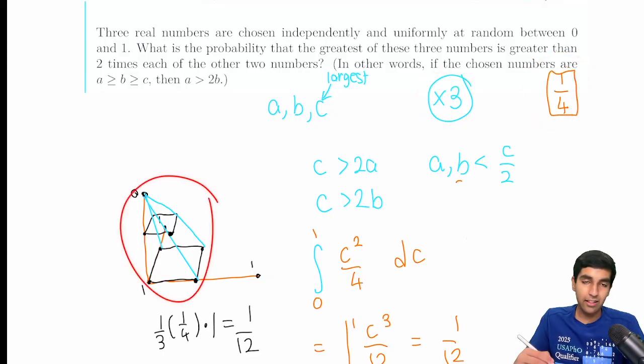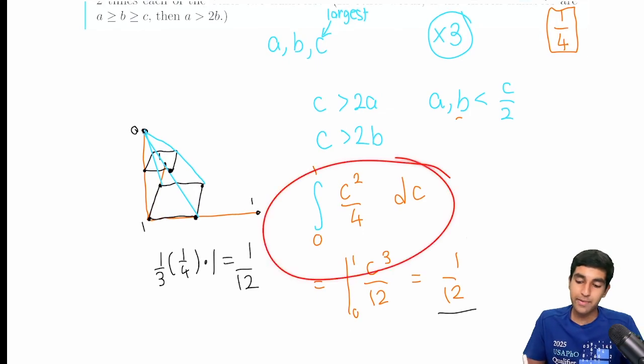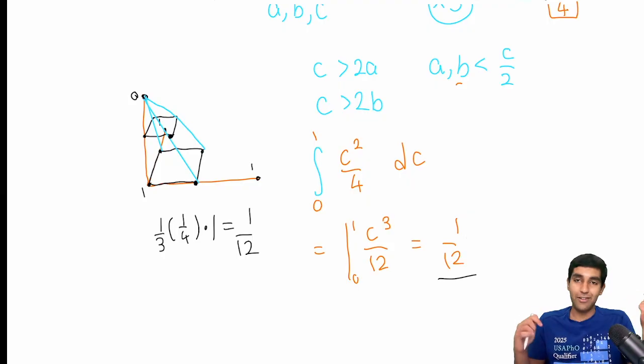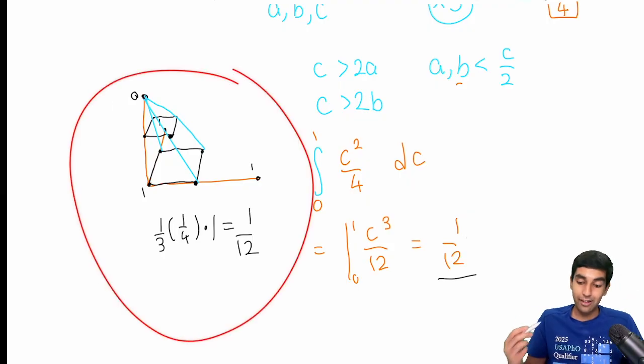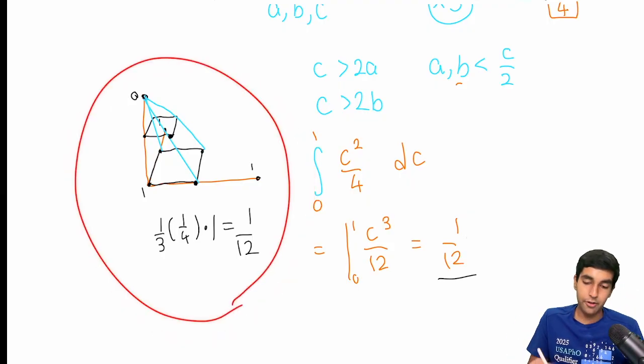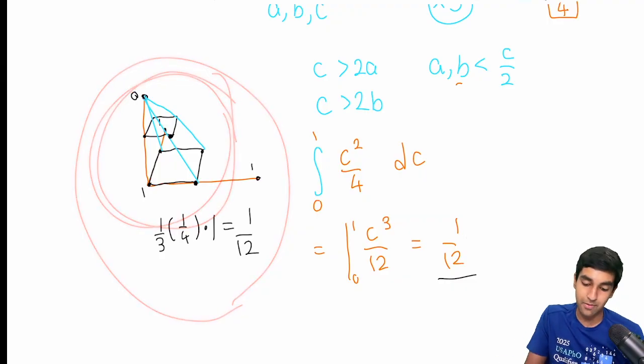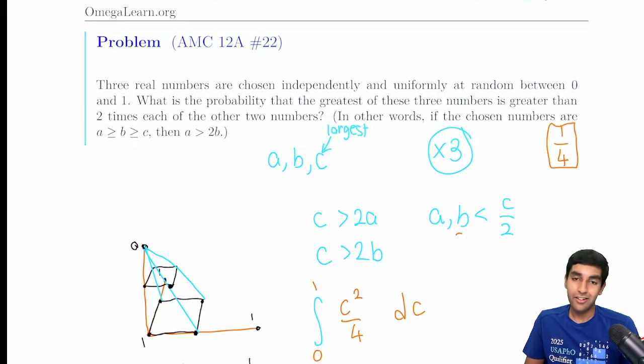So those are the two ways of thinking about it. One is from a purely calculus point of view, and if you're familiar with calculus, I'm sure you find that method very straightforward compared to this 3D visualization. But this is also nice and cool for understanding how we can use just 3D models and the volume of a pyramid to get our answer. So yeah, this is a pretty neat problem.